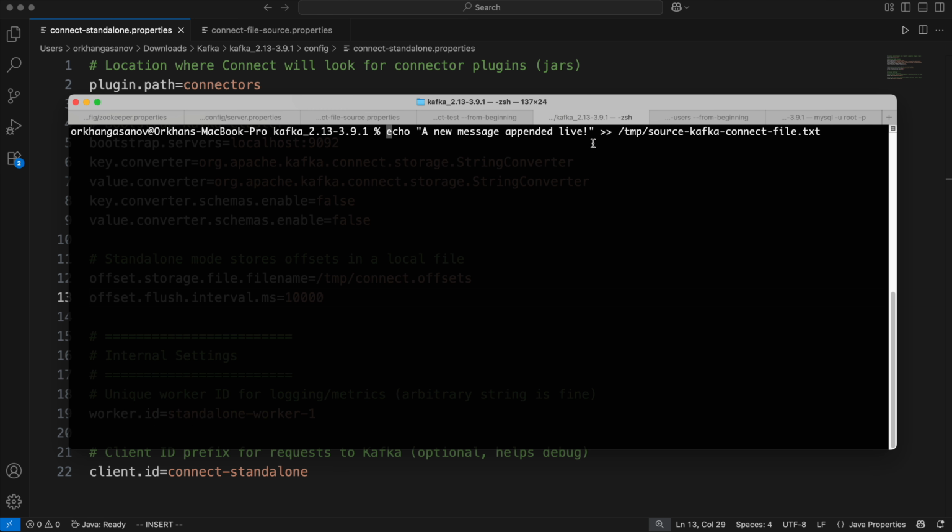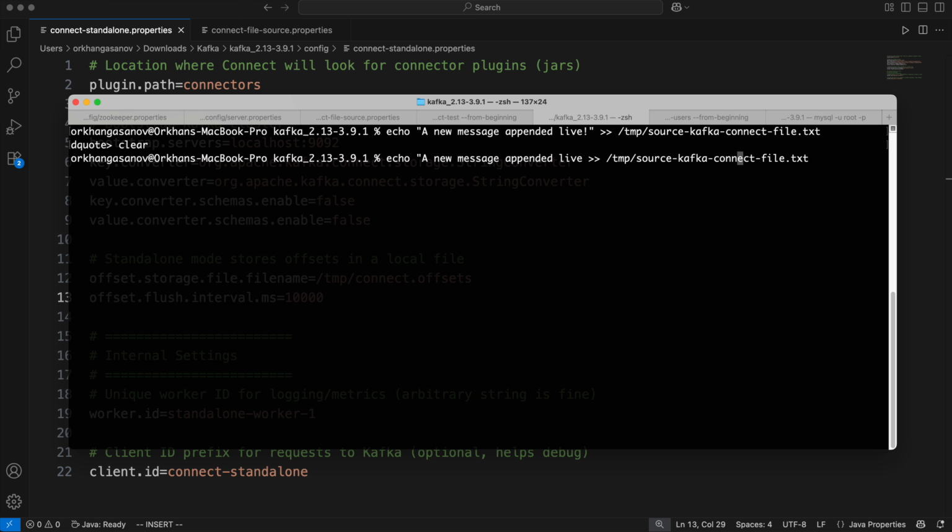Let's say that in real time we are adding more lines to our source Kafka Connect file, so a new message is appended live. So let's add it. Okay, let's remove the quote here, and let's send that message.